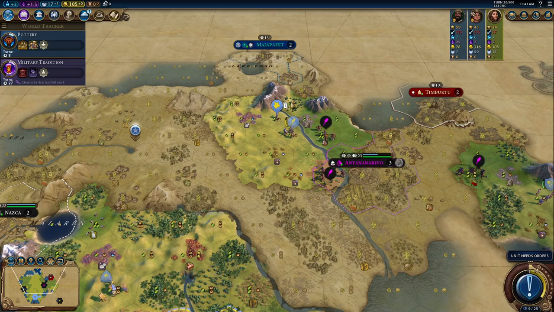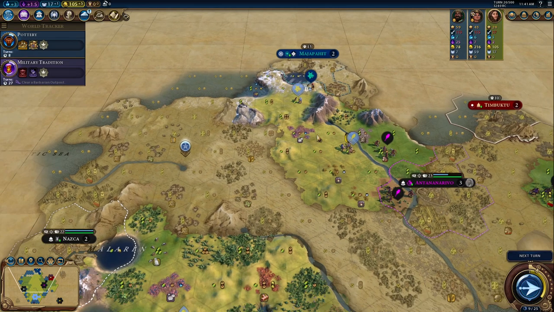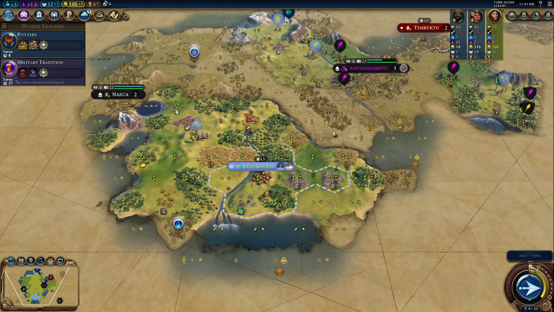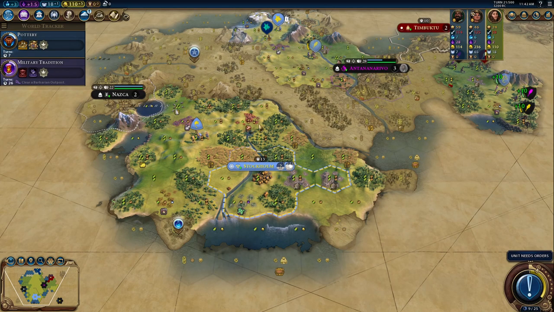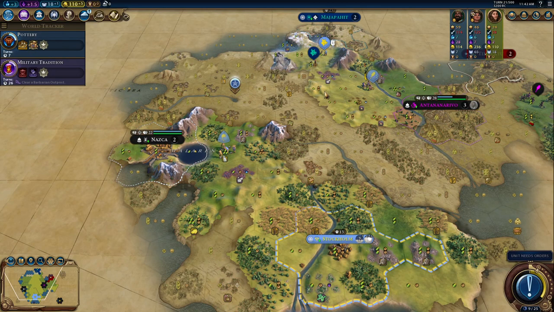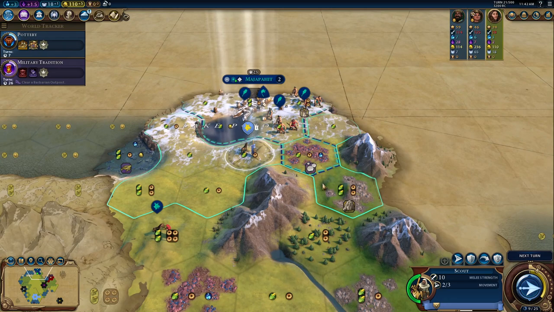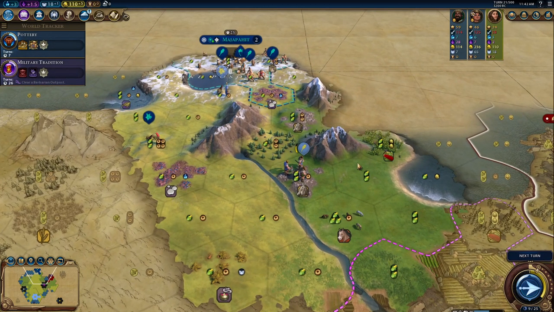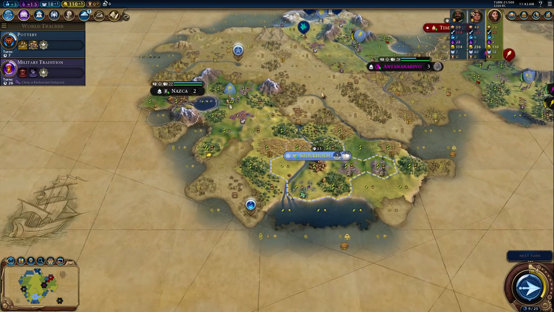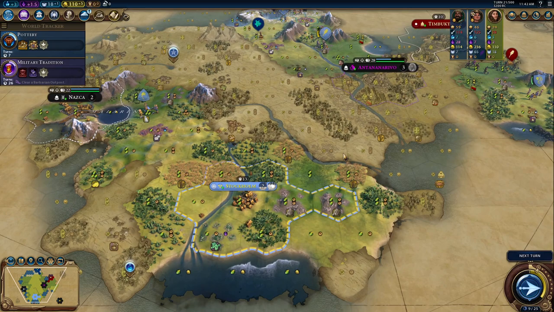Let's sit right here just so she can't come back through here with the settler. You know what? Let me go up here. Okay, that's good. Good. Settlers back in the capital. Let's sit right here. I don't want these troops to come close to my city. And let's plug this up here. Okay, next turn.